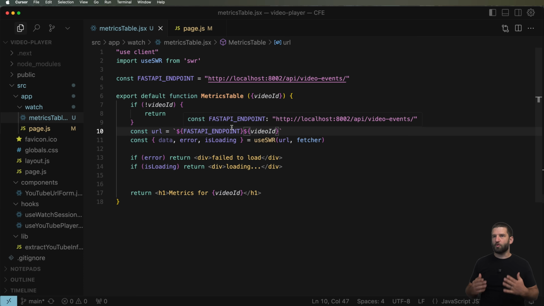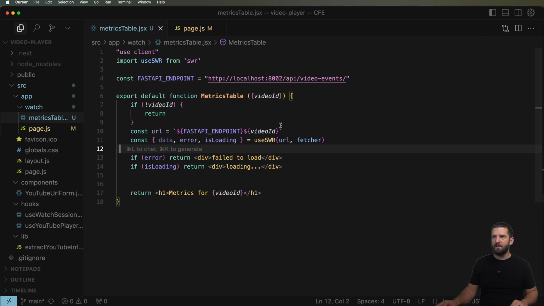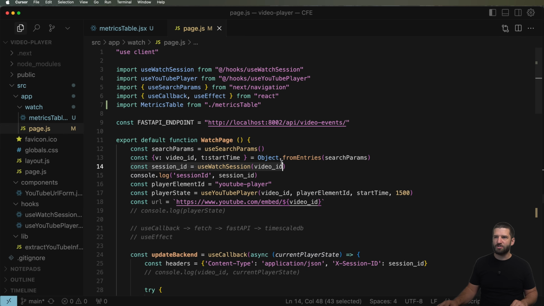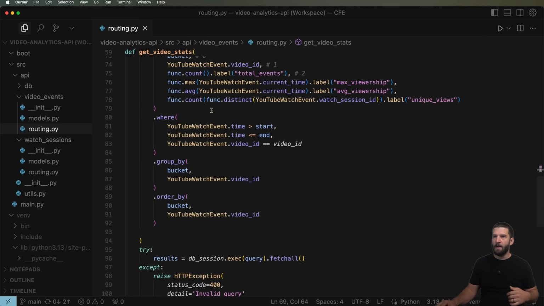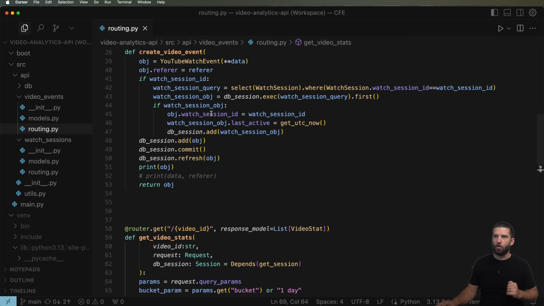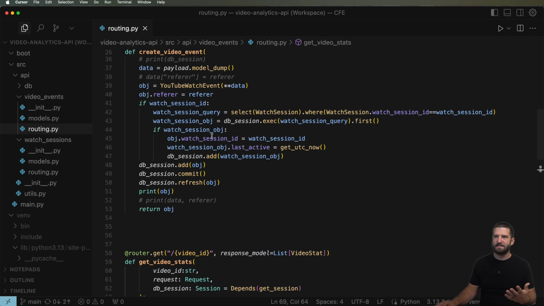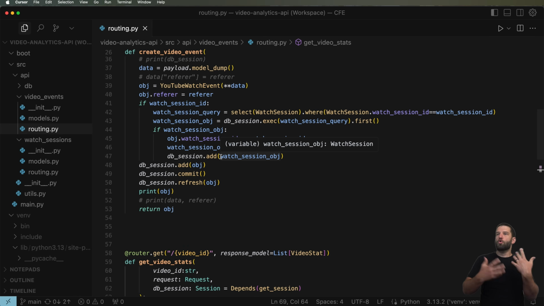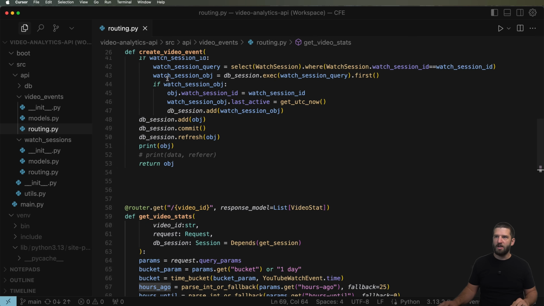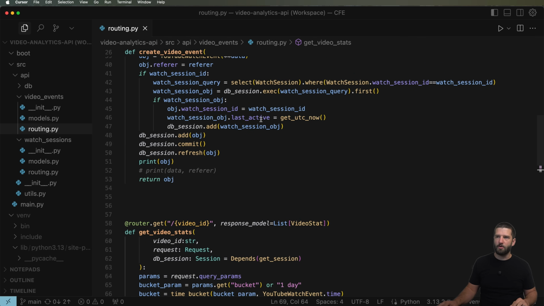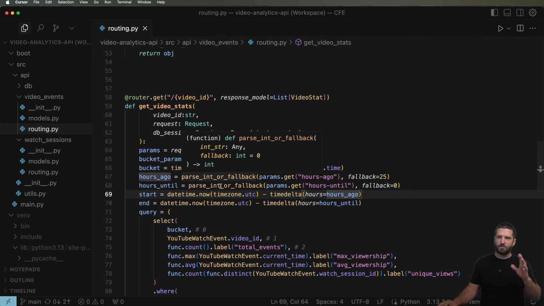So one of the things we have to remember when it comes to using this data is perhaps we also want to include our session ID. Now, in this case, it's actually optional. Our actual backend doesn't really use the session ID at all. But if for some reason you wanted to use it, or maybe you wanted to store data related to the session, as in like who's looking up this data, you could also store that as well. So like if someone's doing a request, you could do something similar to what we did up here where we use that session ID to add it to the database as well. In our case, we're not going to do any of that.